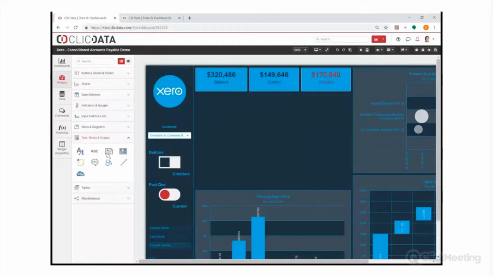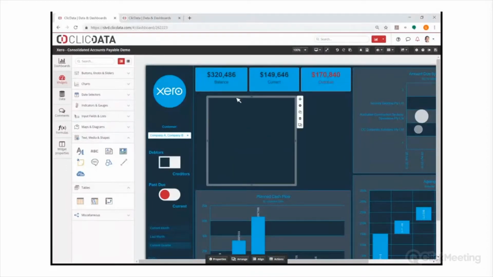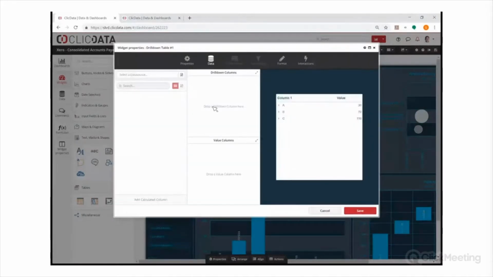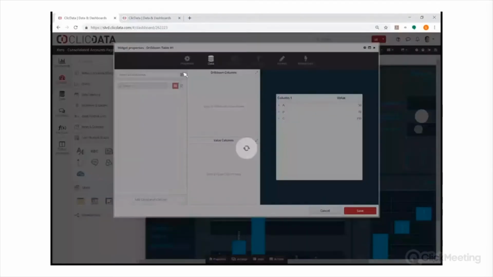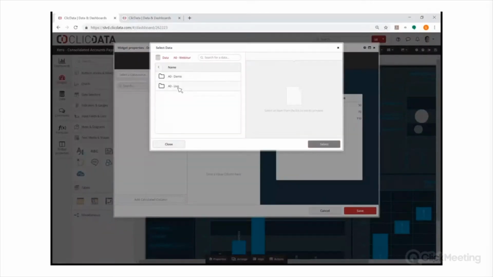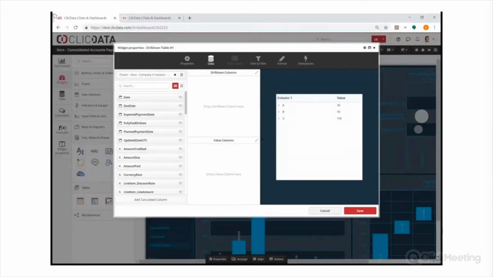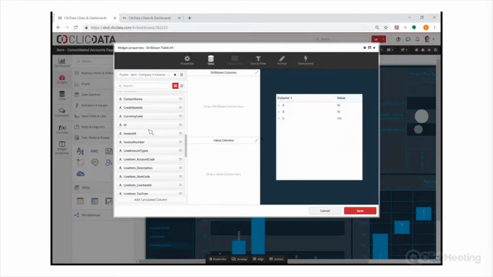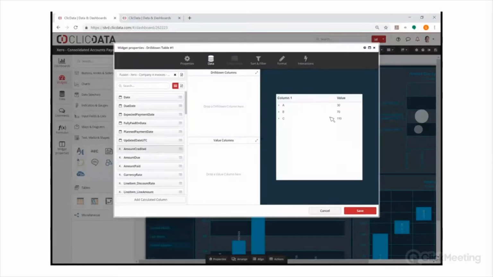So in this instance, I'm going to grab a drill through table, which is the widget representation of the data that I want for this particular dashboard. I drag it onto the dashboard working area, and immediately it will come up and ask me to select the data source that I want to use for this particular widget. In this instance, we've built that view of the fusion between the two different data sets. I then have all the fields available to me that I can represent within the dashboard.